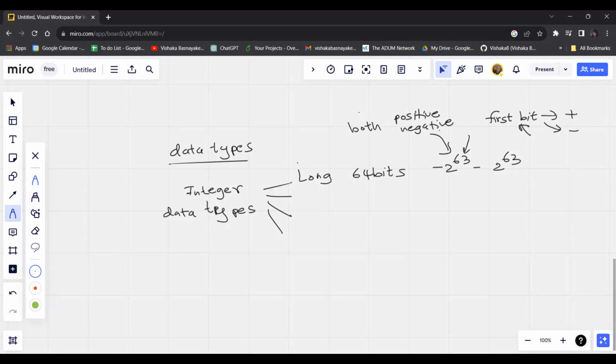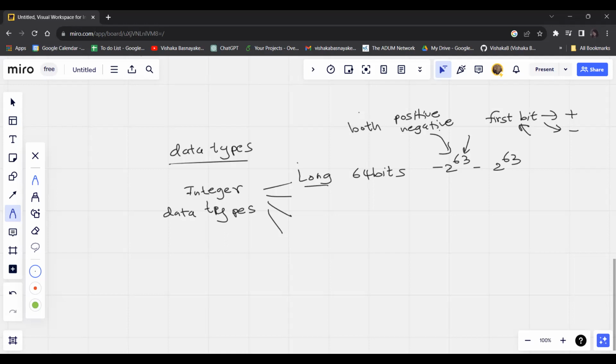In here we have 2 to the 64 power, which means we have 2 to the 63 points available in the memory to define the value that we want. So long is the longest integer data type.